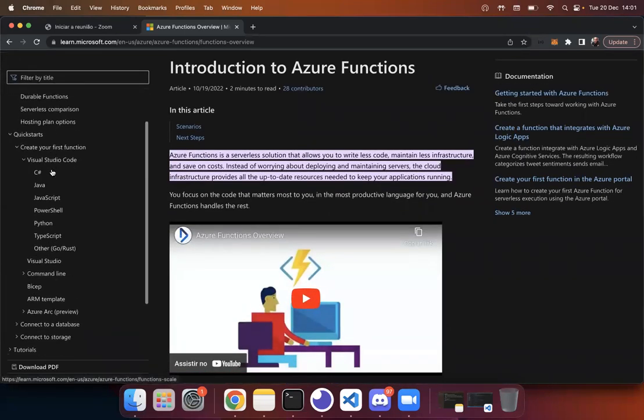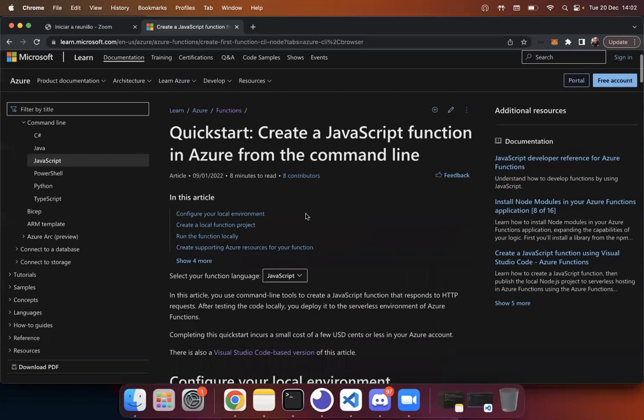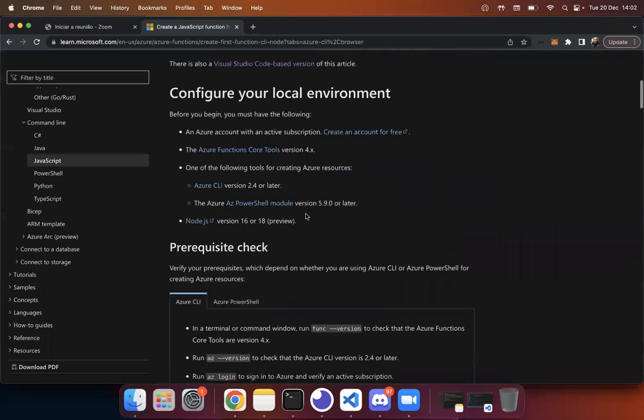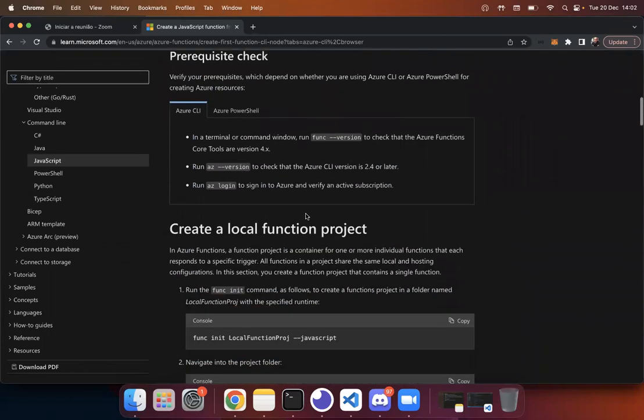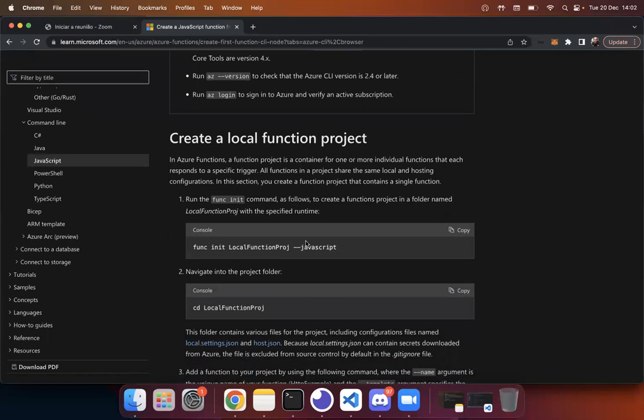Here you can go to command line, and I'm using JavaScript. If you use another language, you can choose it, but okay, JavaScript. And then here are all the instructions that you need to follow. It's very simple. The code will be this one, the command, so I will copy it.